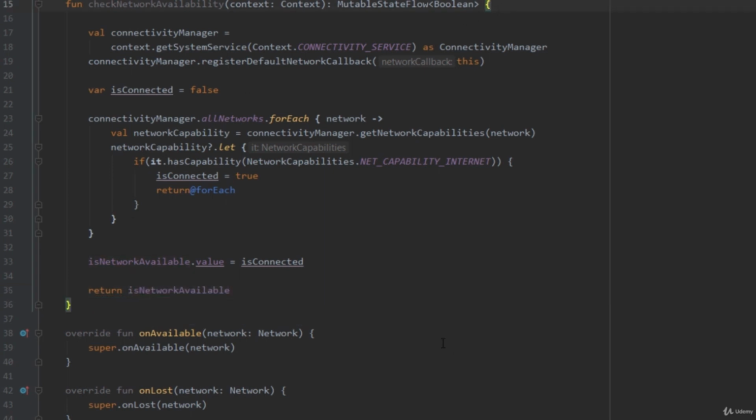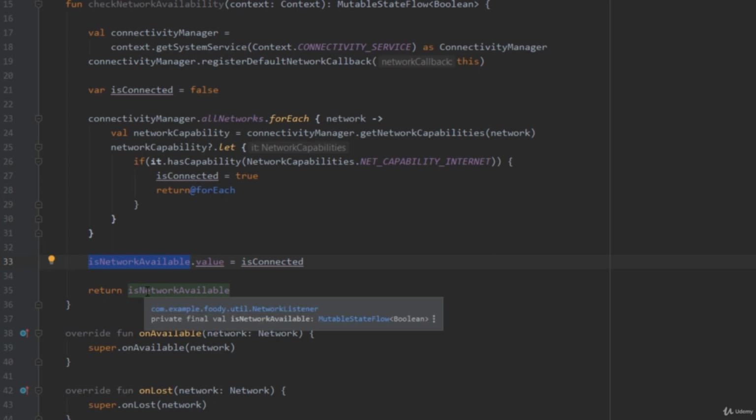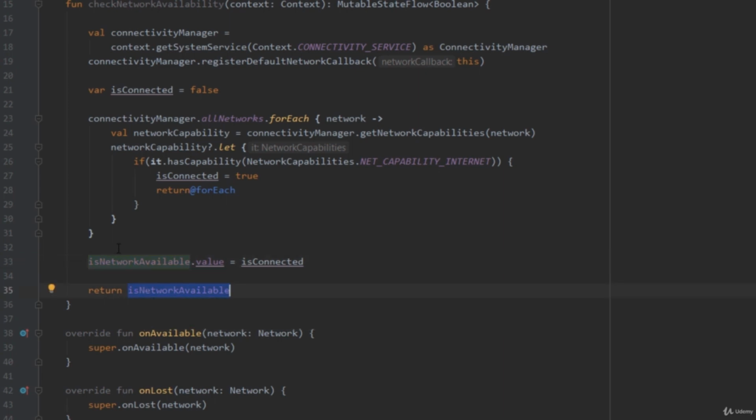As you can see, this is a little bit bigger function, but in essence this function will check if our device has internet connection, and if it has, then we're going to assign true to our isNetworkAvailable MutableStateFlow variable, and also we're going to return the value of our isNetworkAvailable. So first we are setting the value of our isNetworkAvailable, and then we're returning it.